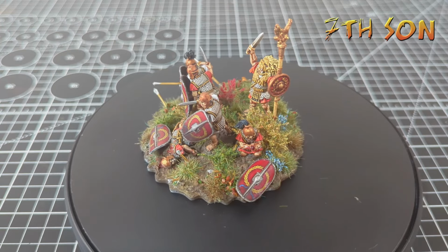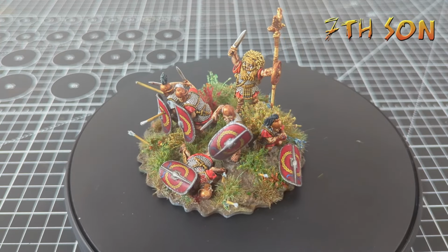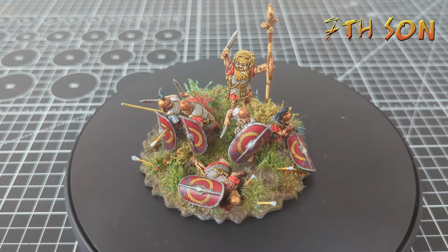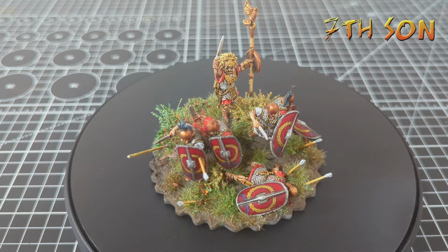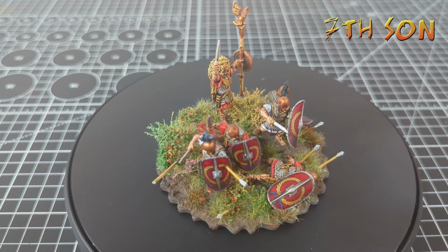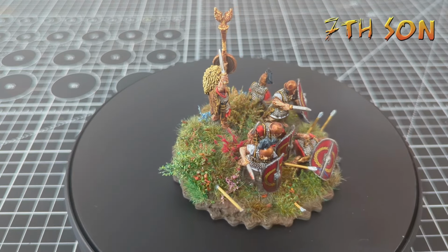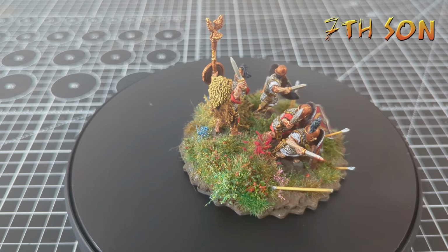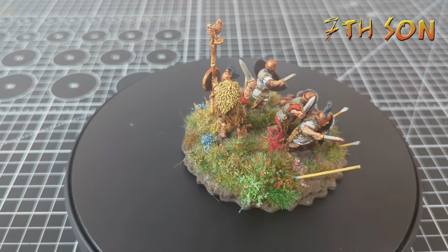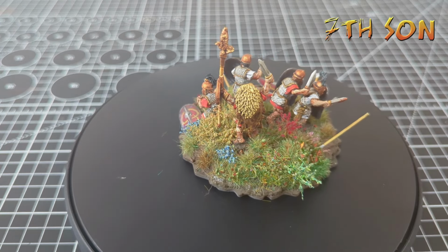So here are the Romans. As you can see, the casualty figure has been added. I meant to say in the last segment, when I have casualty figures that are actually dead, I always stick them on after I've applied the grass, because they would fall on top of it, and that way you don't have this weird build up over the top of them. As you can see, I've added all these arrows in. I stuck one in one of the shields for the guy on the extreme right, and put a spear in the ground as well. Like, this really is their last stand.